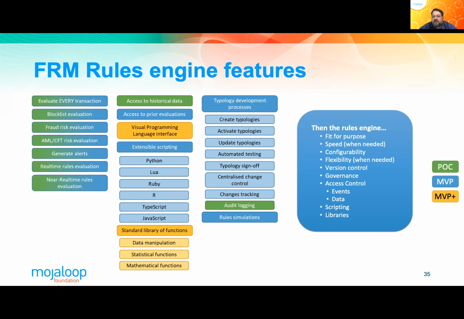Version control. This is an area where people get in trouble, because they don't have version control of what change was made, when and why, even if it's just a limit. Why did we suddenly start letting fraud come through? Someone changed the limit from 300 to 350. All the scripting libraries, etc.